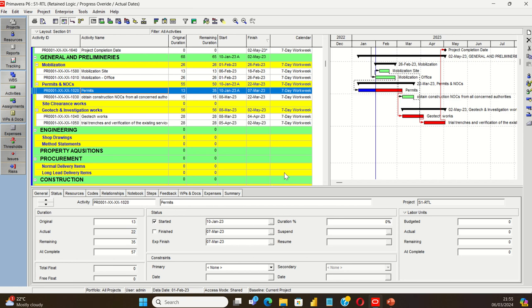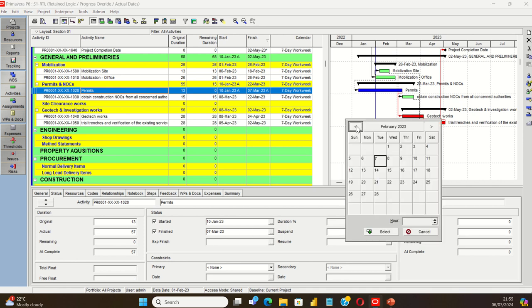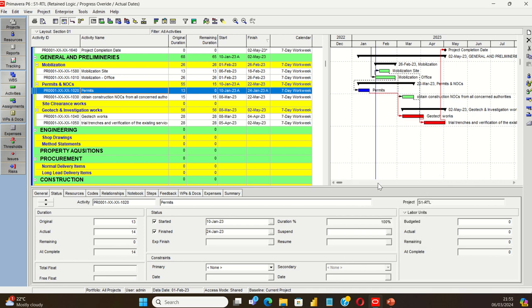If you say that the permit is completed, and then you schedule it for the same data date, which is 1st February 23, your start date for the obtained construction permit will fall on the data date, and that's how it is. The other option is, let's say you use actual dates.